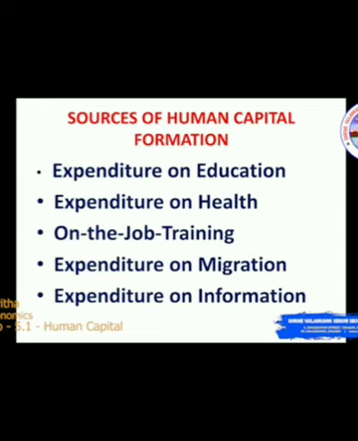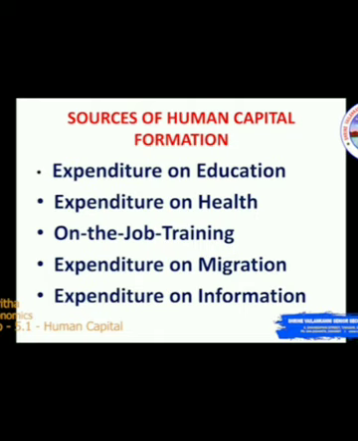Now, let's move on to the last source of human capital formation: expenditure on information. These are expenditures incurred to acquire information relating to the labor market and other markets. It involves the amount spent on seeking information about educational institutions, their education standards and cost of education. We'll see with an example. People want to know the level of salary associated with various types of jobs, and whether the educational institution provides the right type of employable skills and at what cost.